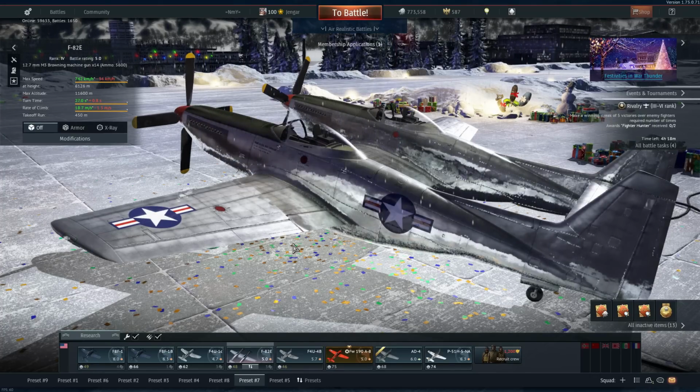Don't get tempted into turn fights in this thing. It's definitely not built for that. It is built as a boom and zoomer. Fly it like a jet, and you will have great results in this thing, especially with the gun pods.